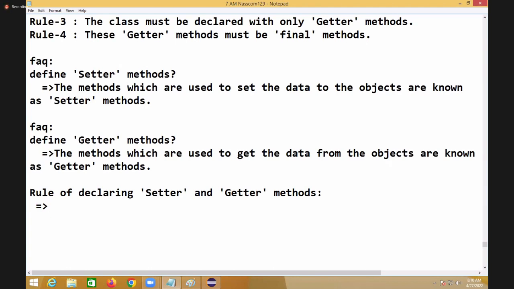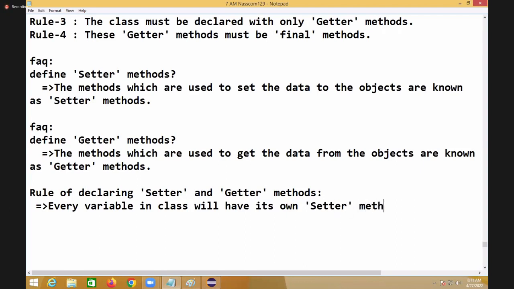Rule of declaring setter and getter methods: every variable in a class will have its own setter method and getter method.